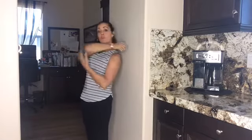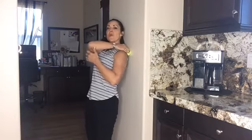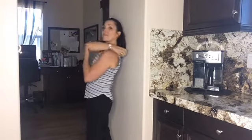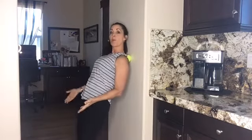So we're going to start off with trapezius because that seems to be an area where everybody needs a little attention. So I do this often, 1 to 2 minutes, 2 or 3 times a day to relieve tension in my upper back. So notice I've placed it right above the scapula on the medial part of the trapezius, and if you walk away from the wall you're going to feel a little bit more intensity.